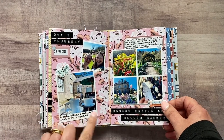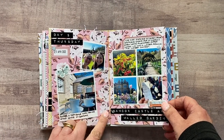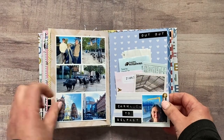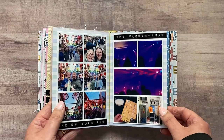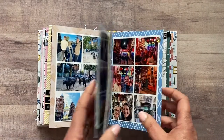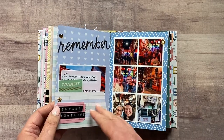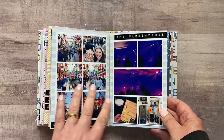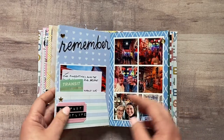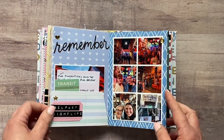And then meeting up with my friend, more floral paper because we went to the walled garden. And then another pocket, this is another one that I've swapped around. So rather than having the pockets on the inside, I've swapped it to one on the outside on either edge. So that meant I could have lots of photos there, but also two separate pockets. So that worked well.